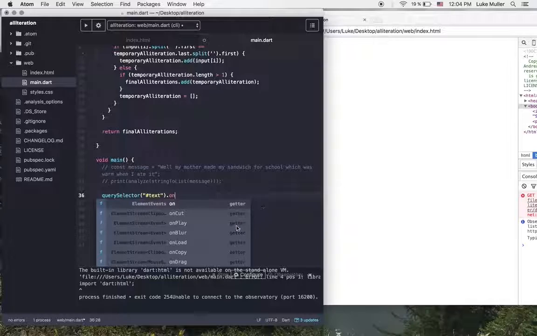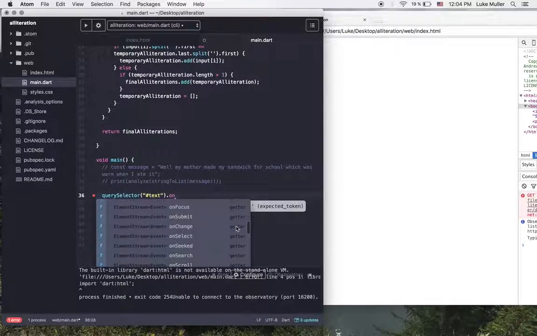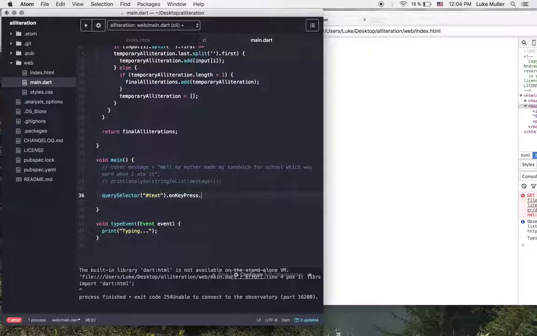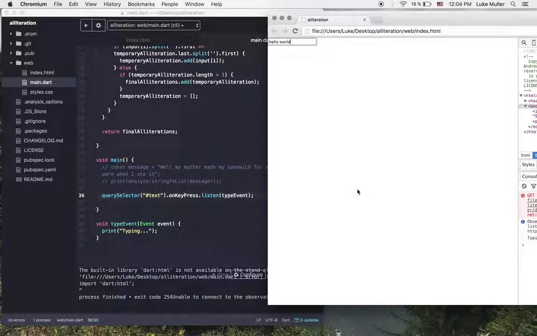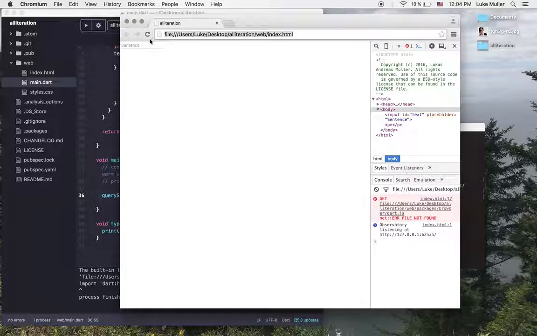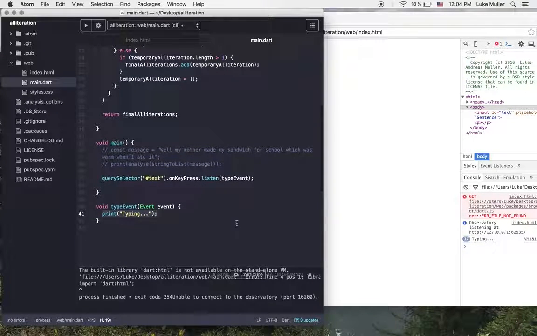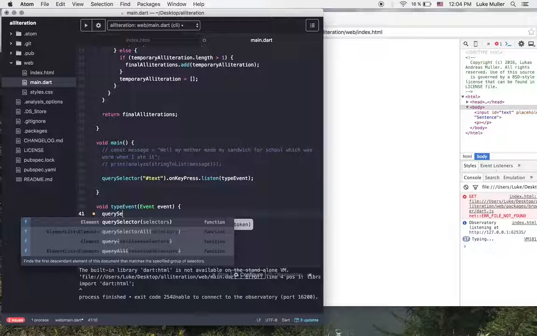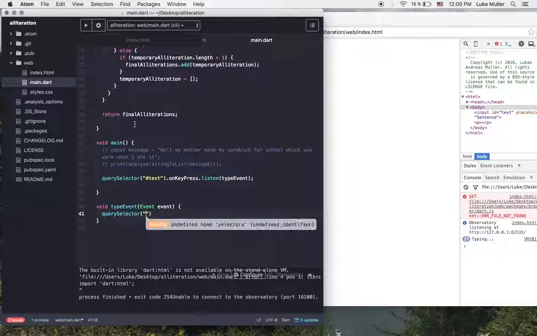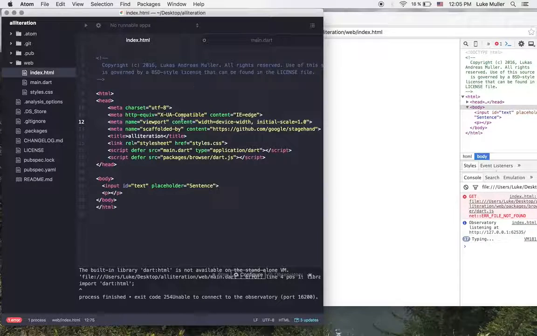On key up, on change, on submit, focus, ended, scroll, resize, playing, mouse up, can play, touch and key press. You might be good with this one. Let's have a look. Hello world. We're typing. That's what we want. And every time this is typing, what we're going to say here is query selector of type, what was that? Text p. This is going to need an ID.